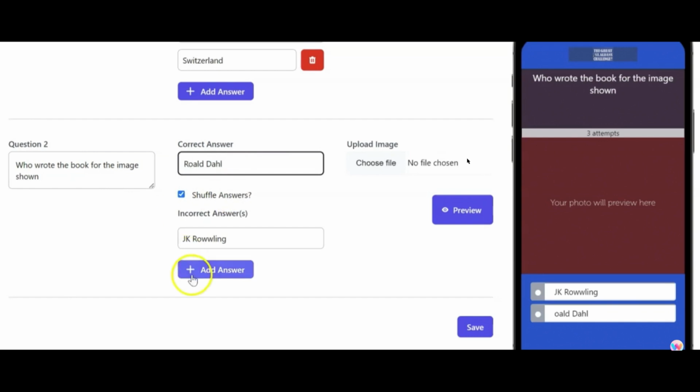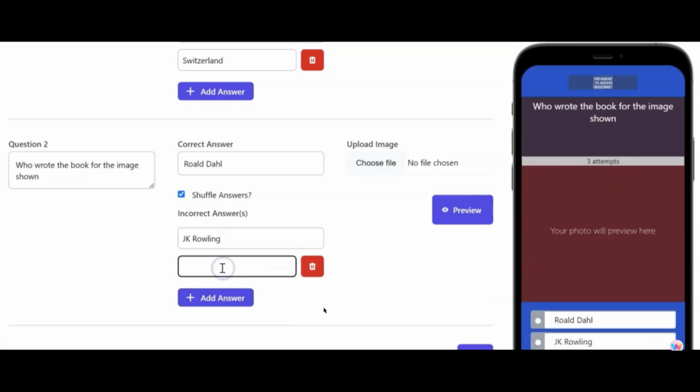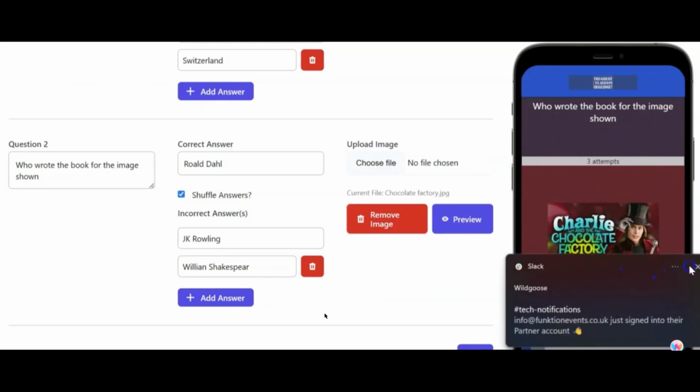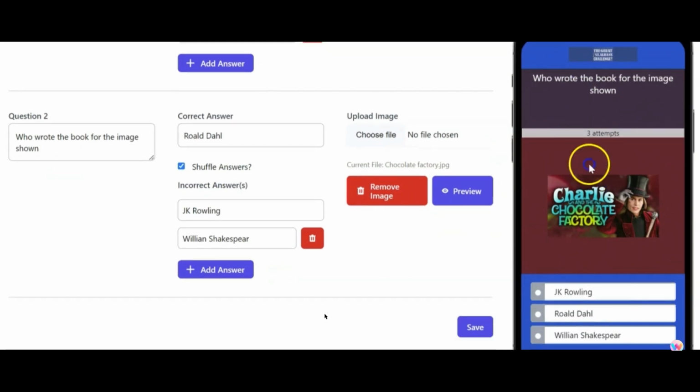And then we're going to do this. Like I said, you can always just cut and paste it. So if you've got a list of questions that somebody's already typed out, you can simply do it that way as well. And then once you've got your questions, you can have as many wrong answers as you want, obviously. And the picture, you just drag and drop. And there you are. There's your second question all ready to go.